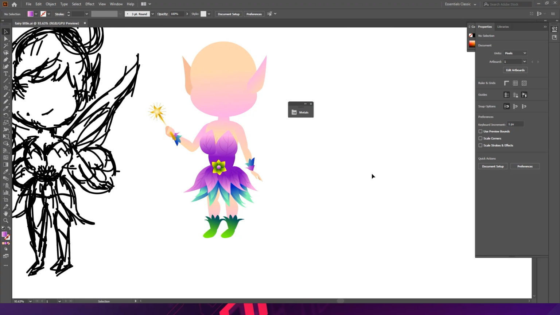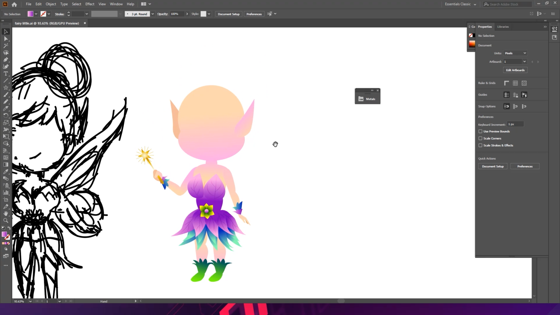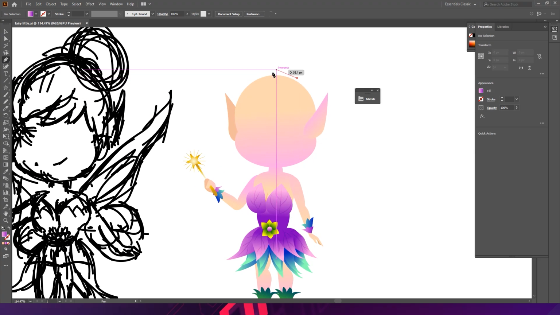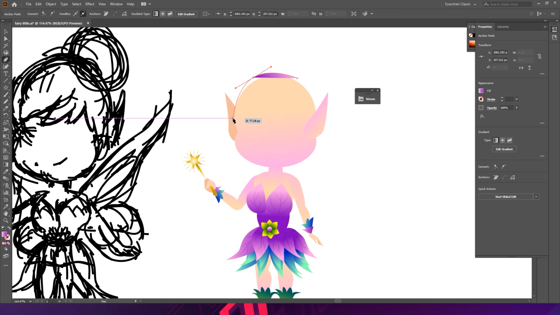Okay, friends, we have done with our character's hands and legs, and now let's go to the top section. We should complete its head as well as the wing spot. So take the pen tool, as we have the round shape there, so click it like this, and then this there.